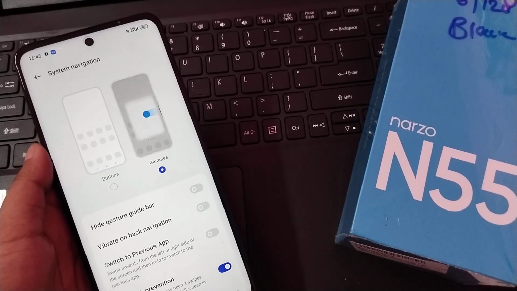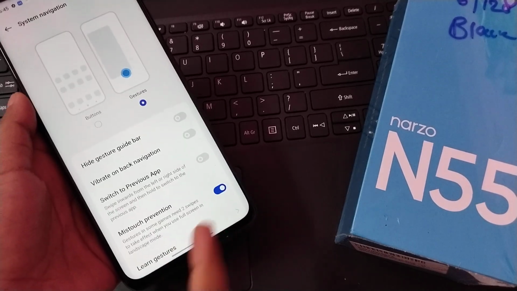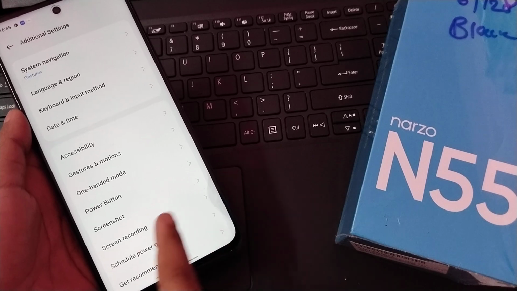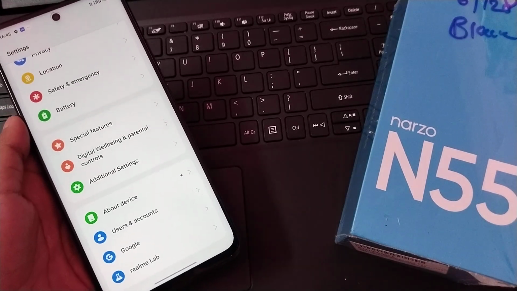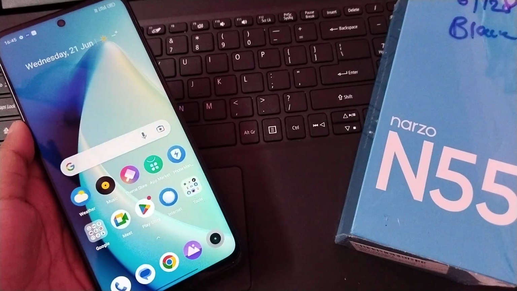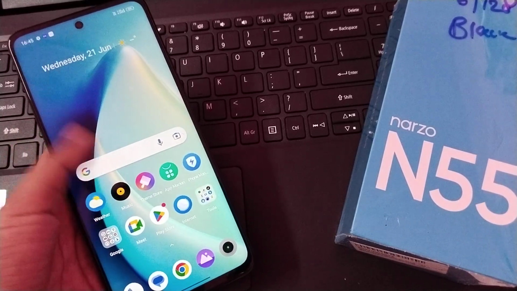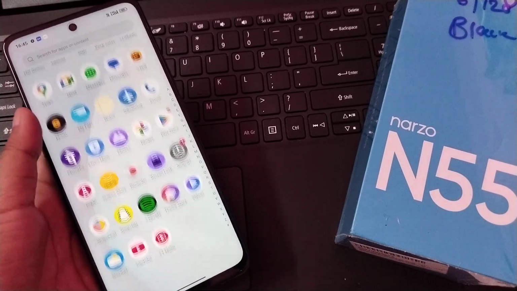Then from here you can see, friends, there is no button right now. You can swipe it like this. See, you can just swipe it like this and you can swipe it like this. So here we have finished setting up the swipe button. You can set your slide button easily like this.